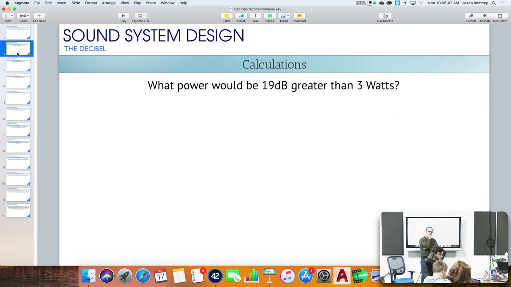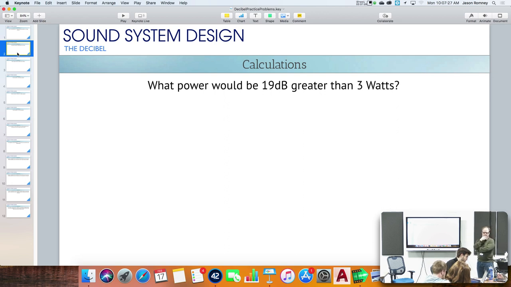So the power ratio is the number that you use. It's basically a multiplier. So in this case, it's for 19 dB. So you just take that number and you multiply it by whatever the power is that you have already. Because in this case, we had 3 watts. We wanted to know how many watts would be 19 dB more than that. So you just take that power ratio for 19 dB, multiply it by the 3 watts, and you get the number of watts that's 19 dB more than 3. But if you already had 15 watts, you could multiply 15 by that power ratio, and you would get X number of watts that was 19 dB more than 15 watts, right?